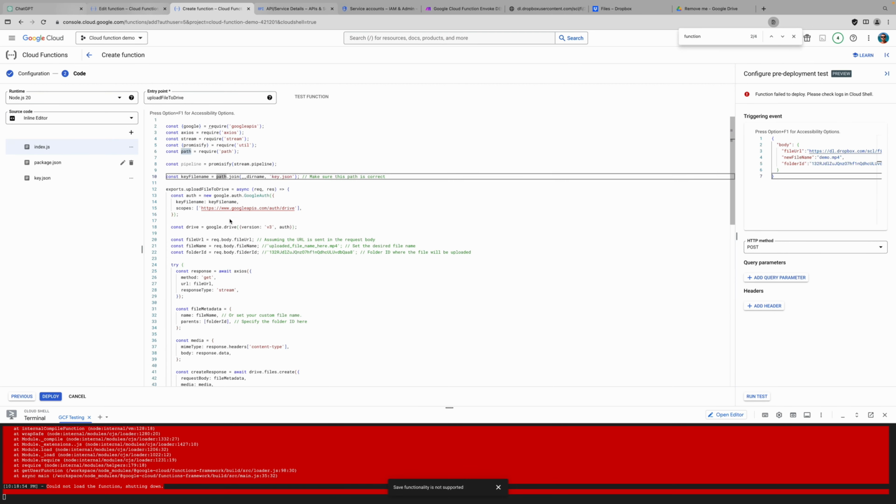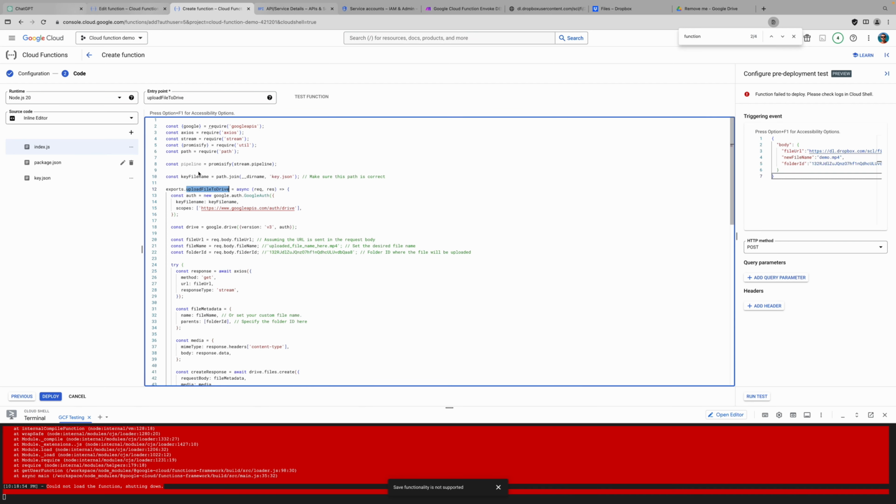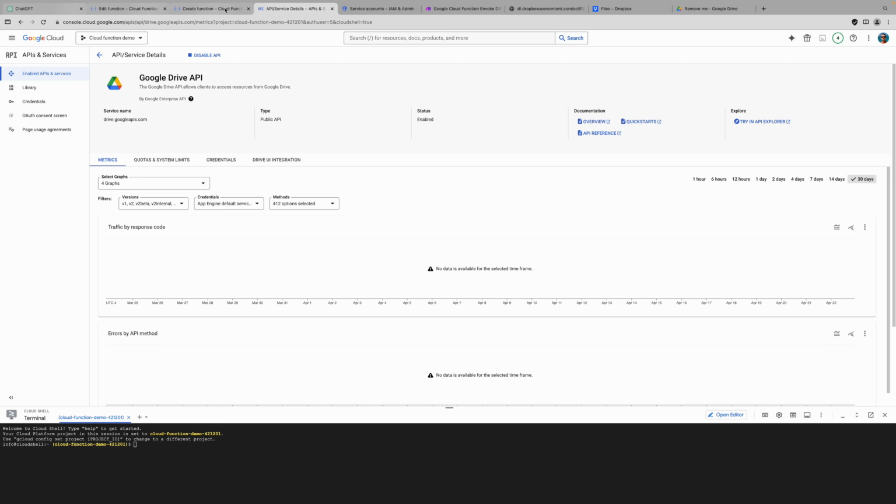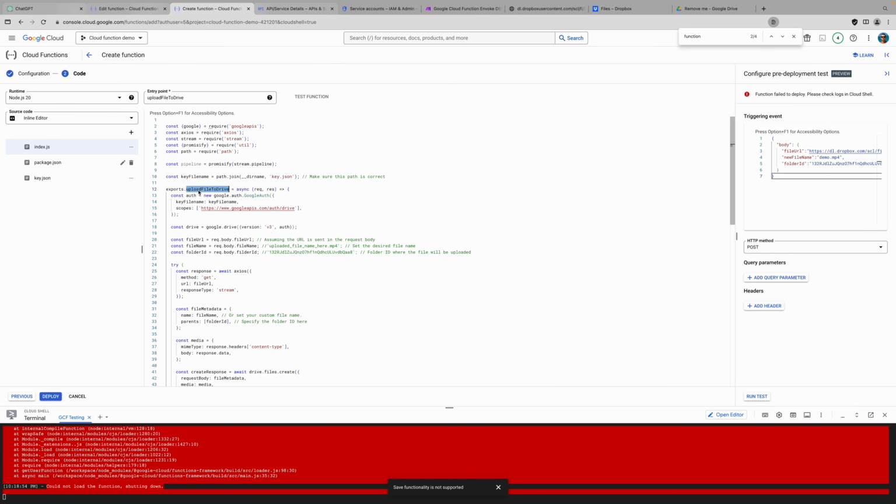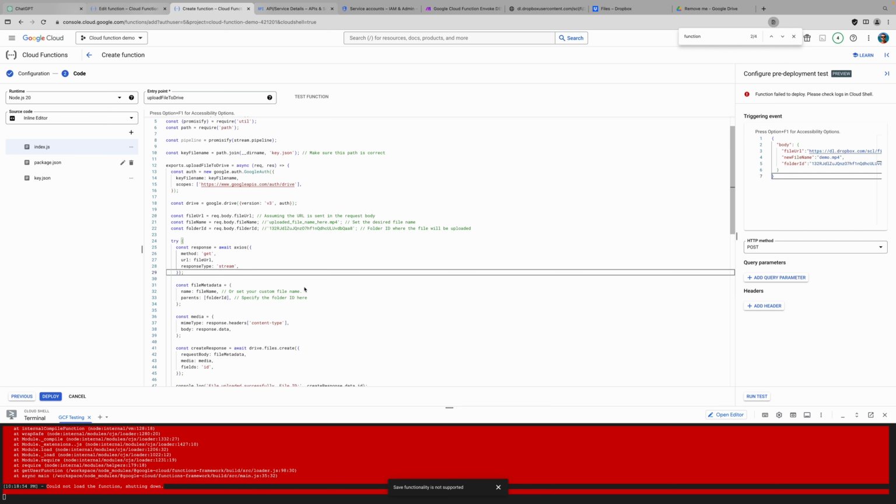So what I have to do first is fix the upload file to drive thing here. It's funny, but the name is the same, right? So name, use it in our code generated by GPT, and all of it works.